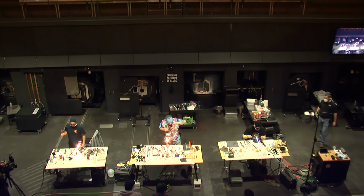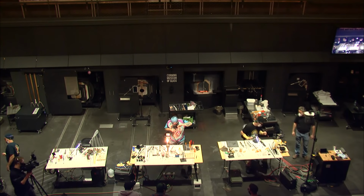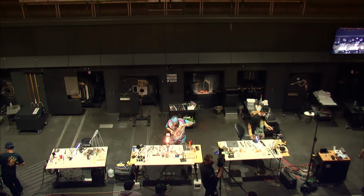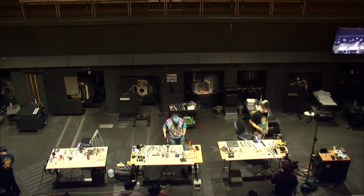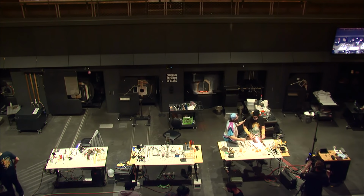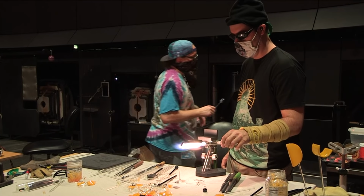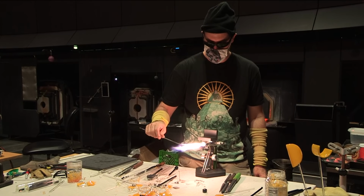How much will the piece weigh when it's finished? You have any thoughts on that, Hoobs? He's thinking about 10 pounds. That is a big piece of glass. Yeah, Hoobs is apparently, after making all these pieces, becoming like the human scale and understands as he's working on it what it's turning into and how much it'll weigh.